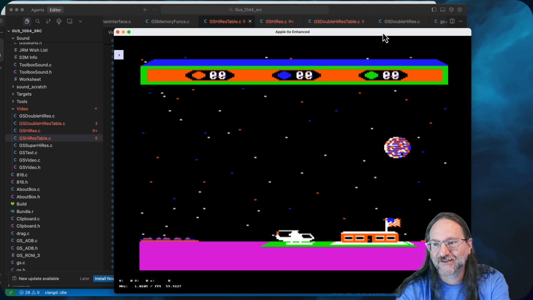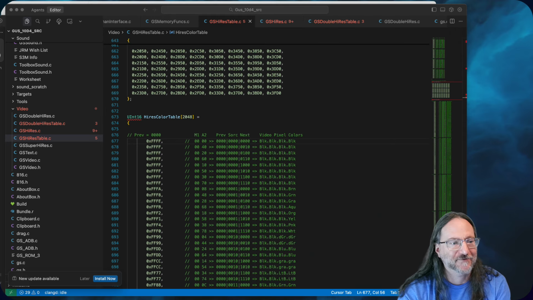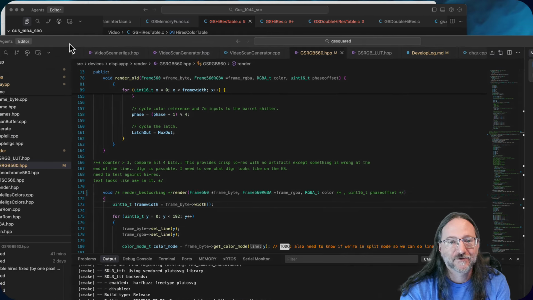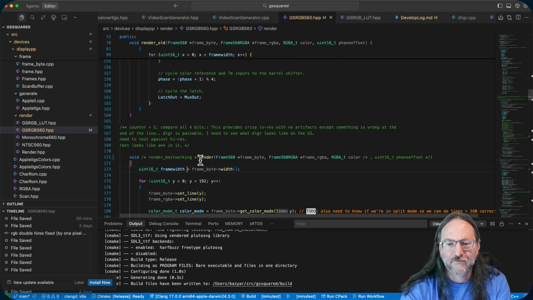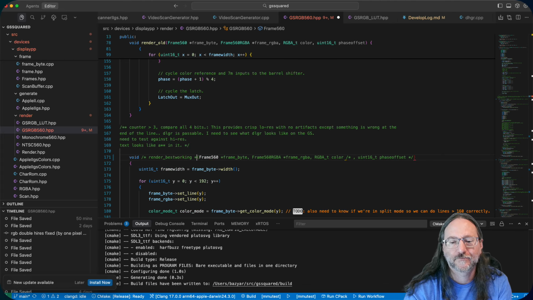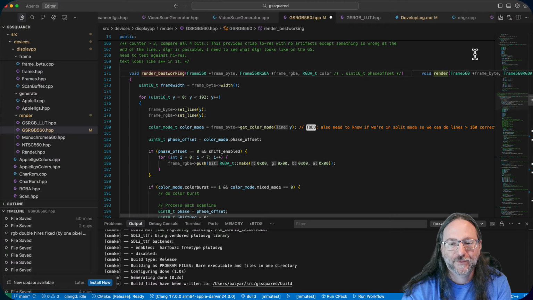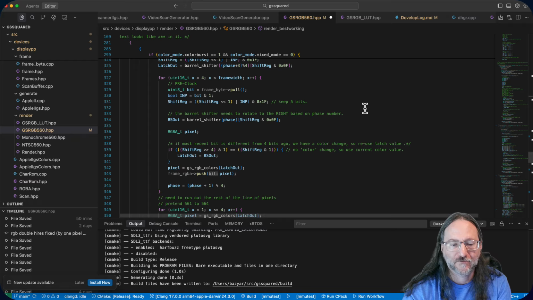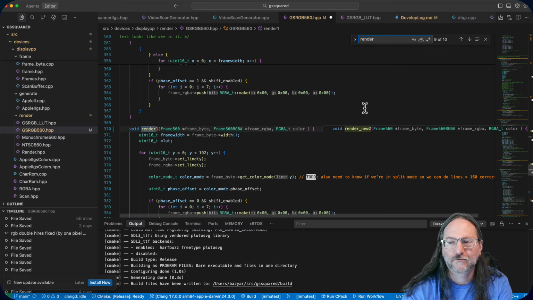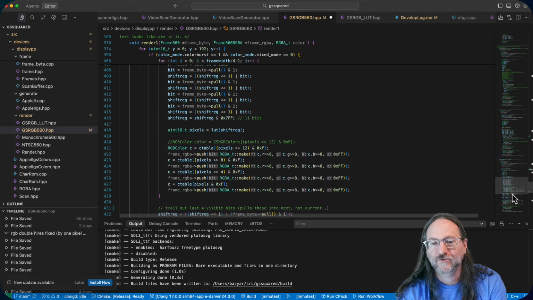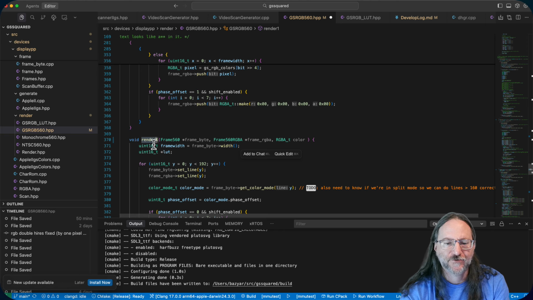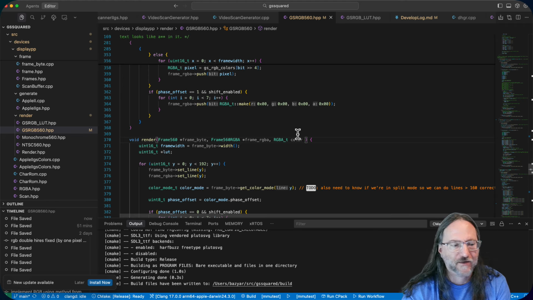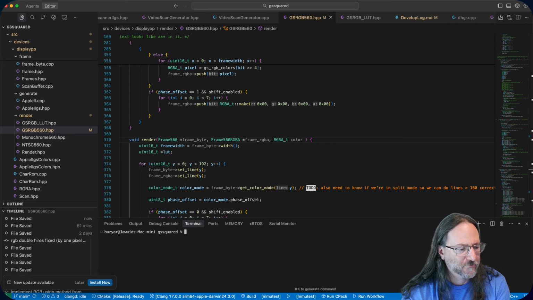Okay, so this is my attempt to do the patent, which did not work. All right. So let's go down here. And I believe I need to change this to that. And let's rebuild that real quick.